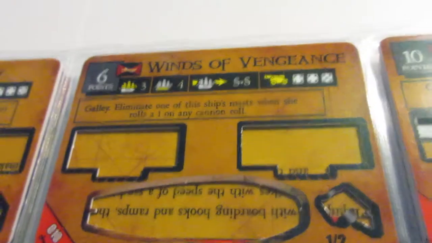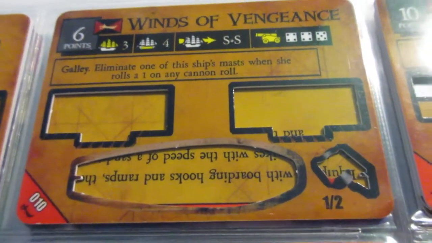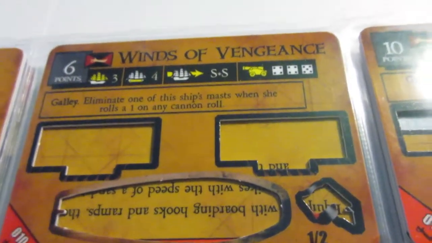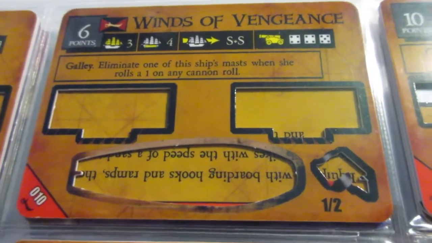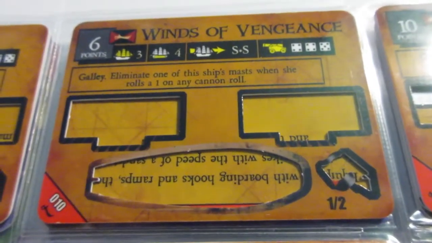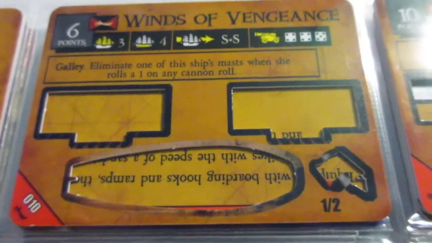And now we start to get into some of the super cheap ones. The Winds of Vengeance, only 6 points for four cargo at a decent clip too, decent speed. So you see she has a negative ability, but you're not going to be rolling for the cannons anyway, ideally, because they're bad. And you're just going to put a helmsman on to use it as a gold runner, or even empty maybe. So this is one of their good cheap ships.